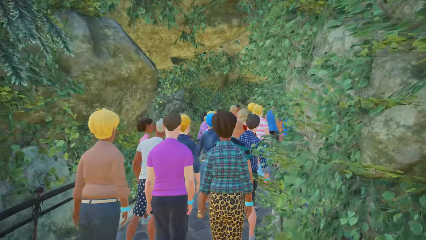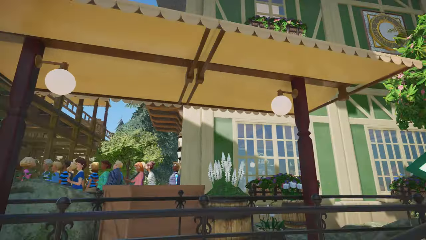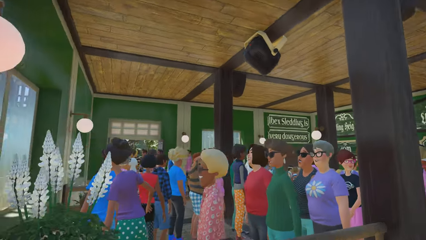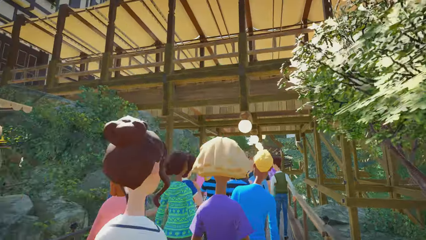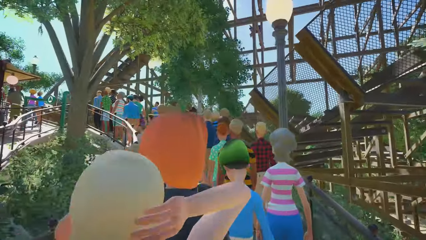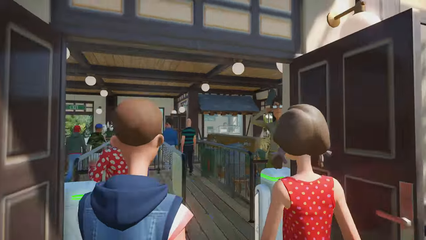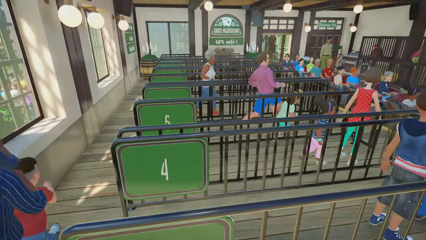Oh, this is a nice covering. Using rocks and then using some foliage plugged in. This is really cool. So the Eco Cue. All right. And then, oh, nice. You're using that as protective covering. Good job. So now we got the sled boarding. Okay. Look at this station. My goodness. I like how you got the numbers right there.